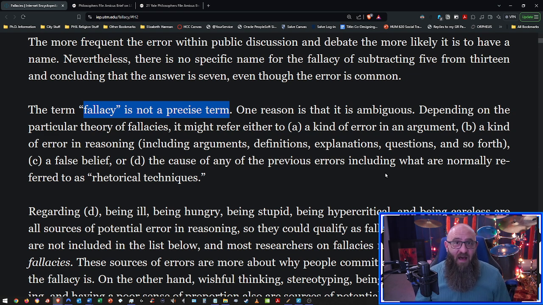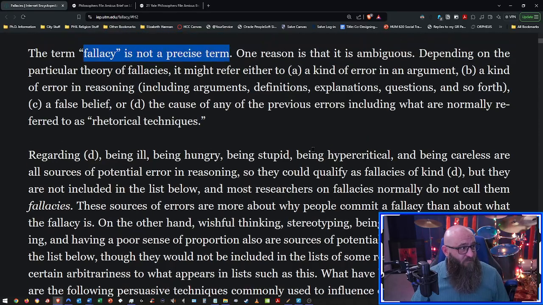But remember, fallacy does not mean false. You can come to some conclusion through fallacious means, and yet the conclusion still be true. Like, you still should believe the conclusion. It's just that if you arrive at that conclusion through a fallacy, you've arrived at the conclusion through a mistake, which means you need better reasoning to justify the thing that you believe in, and so you need to redo that reasoning process. So fallacy doesn't mean false here. It's just an error. And so we need to correct the error.